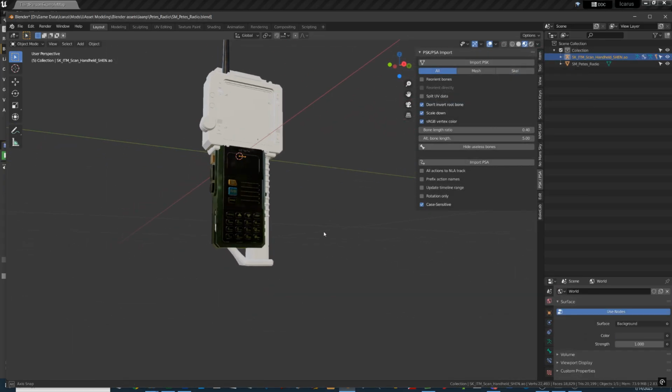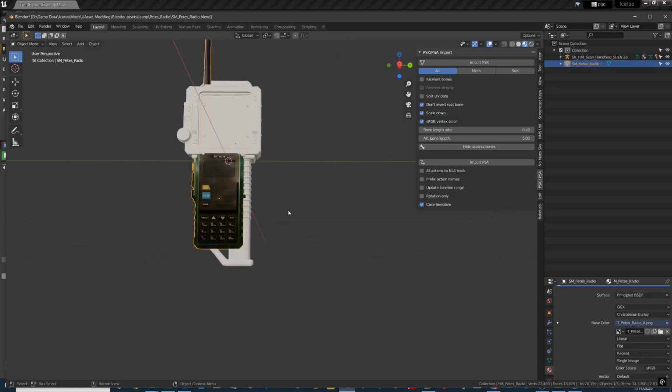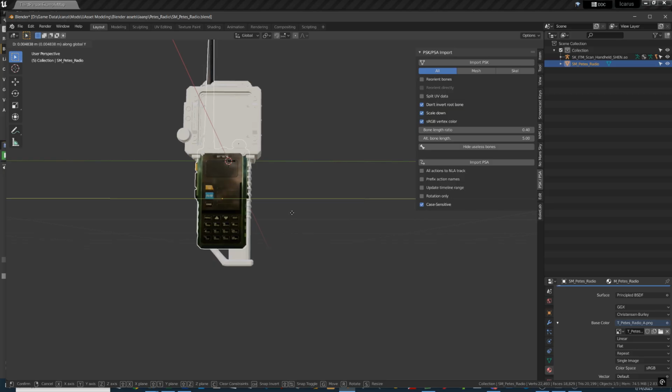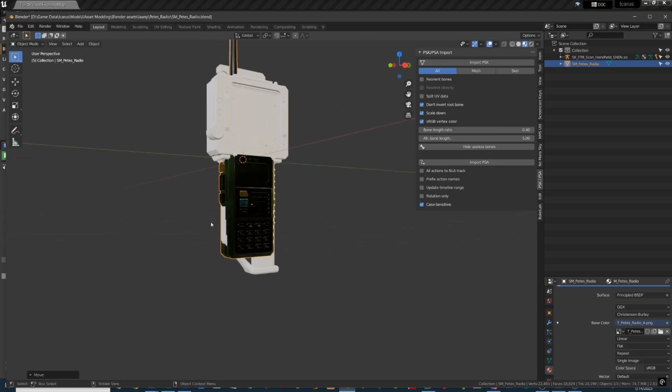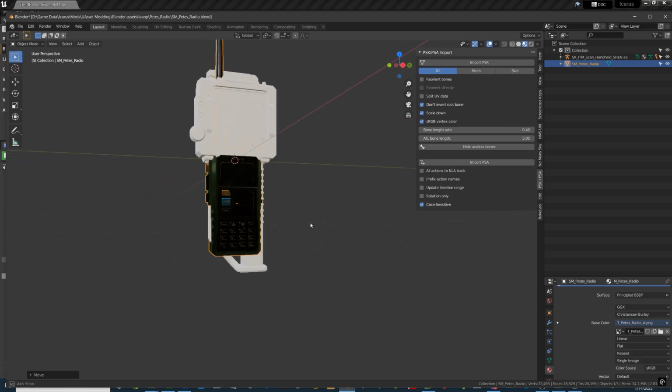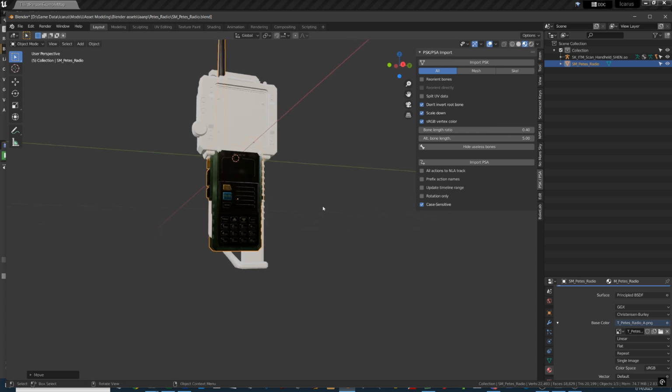So I've already done the pre-sizing a little bit, but maybe I could move it over a little bit on the Y, because basically I want the thumb to come up over the top here like this, for the hand model animations, and then the fingers are on that side there. So it looks like it's approximately the right size. This is great. I've got it imported into this, and you can see here's our skeletal mesh for our handheld, and this is our new radio here. But what we have to do is get this incorporated into the SK, right?